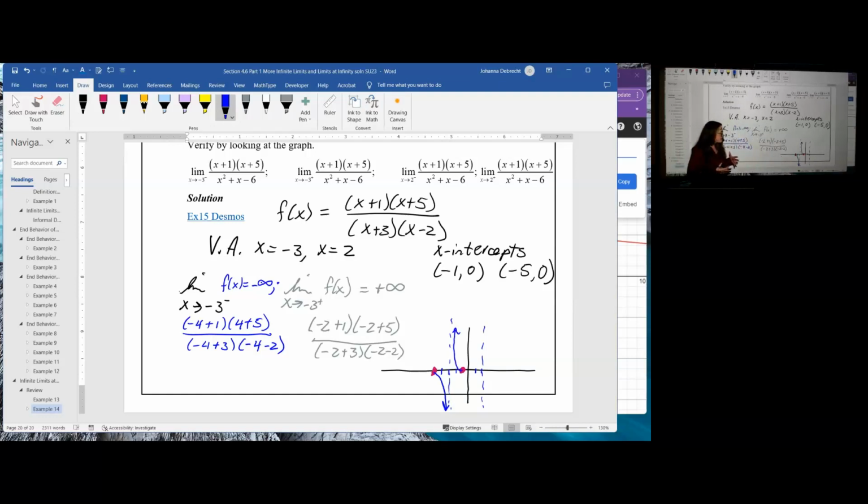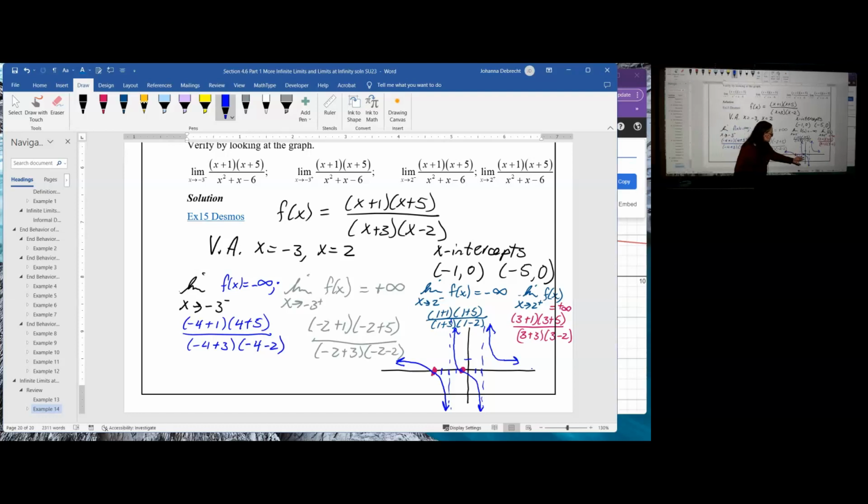Now that we've discussed how to find it when you are getting close to an asymptote, pause the video and work out what the limit is on either side of 2. Then turn the video back on and we'll compare our results. Let's now see what we got.